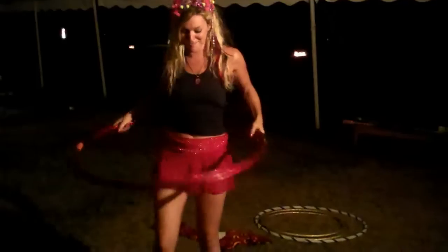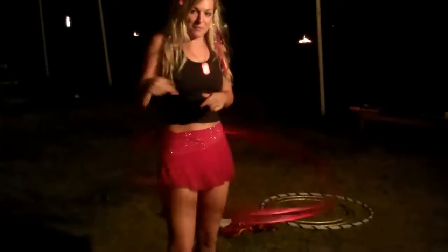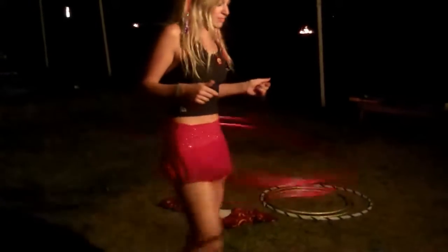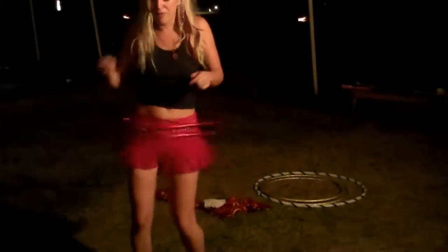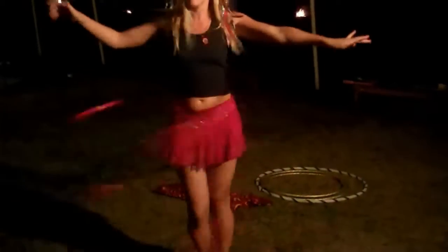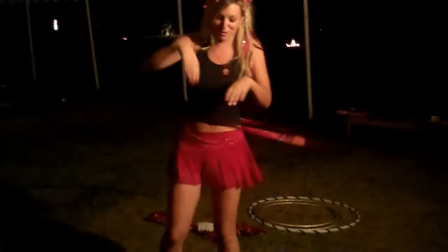So let's try that again. So you get it going on your waist. You're going to break it up. And splitting requires patience. You can go like fast edits like this one. All right, there we go. So here you got knee hooping and the waist hooping, which I totally dropped. But you get the idea.